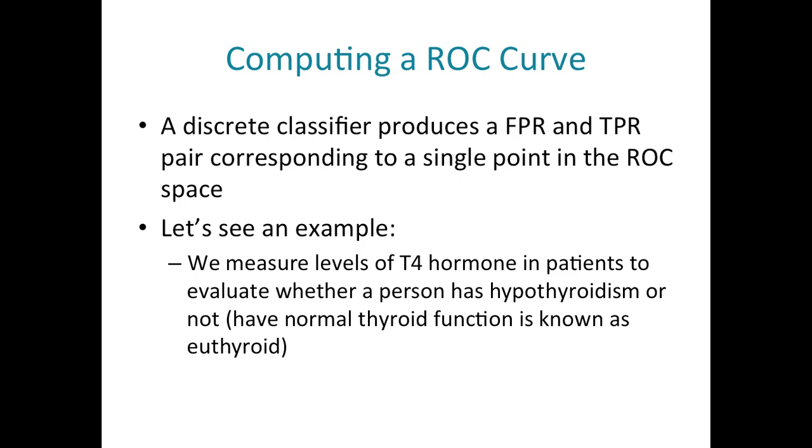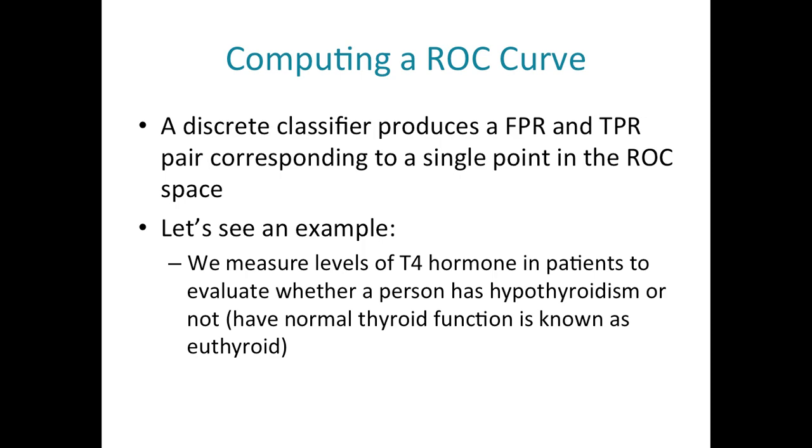Any classifier that you've worked with, as I was saying before, gives you one false positive rate and one true positive rate, right? And so that would be just one point in the ROC curve. How is it that we compute those multiple points? Considering what we define as cutoff levels.